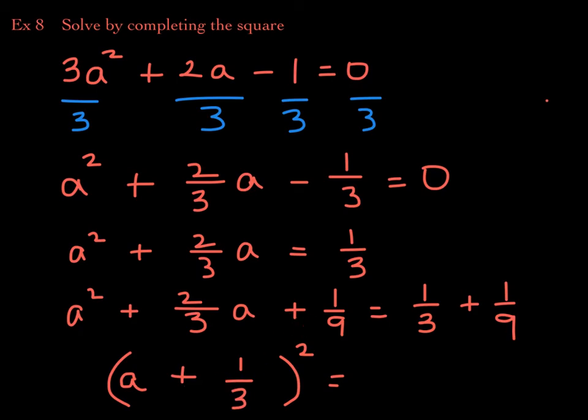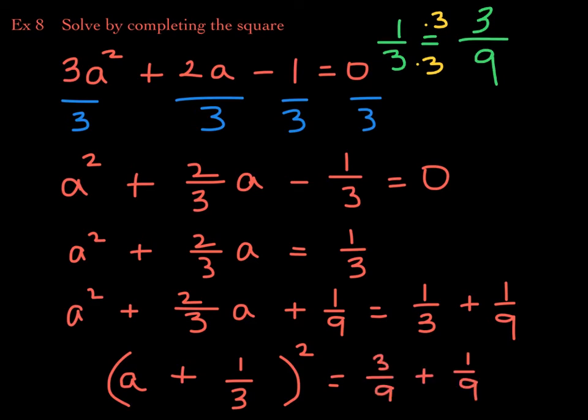Now, for over here, I need 1/3 to be a fraction whose denominator is 9. Allow me to go over here just for a second, everybody. If you have 1/3 and you want it to be a fraction whose denominator is 9, you're going to have to multiply 3 by 3 in order to get 9. And whatever you multiply the denominator by, you're going to have to multiply the numerator by that as well. So therefore, 1/3 written as a fraction whose denominator is 9 is 3/9. So now I can add these two fractions.